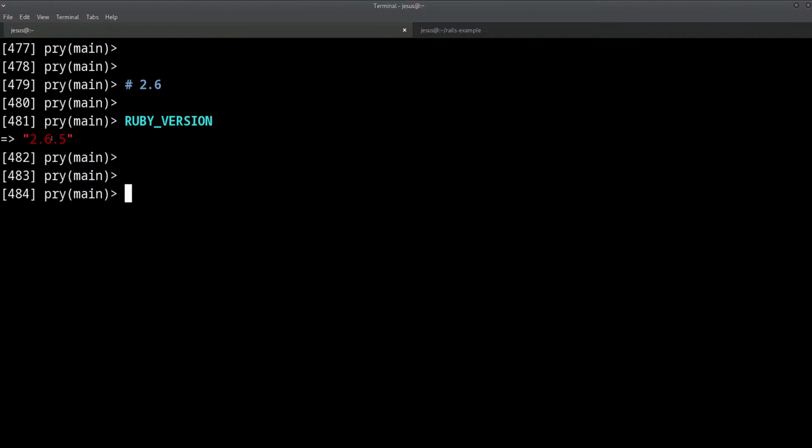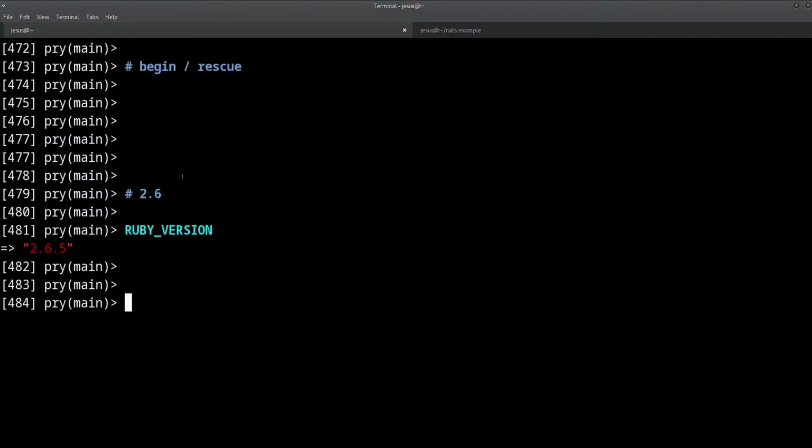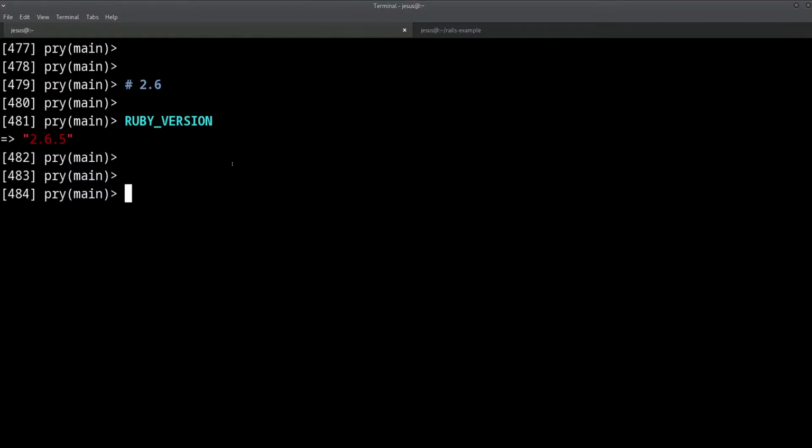And if your Ruby version is greater than or equal to 2.6, then you have a new option, because you see, Ruby is evolving, Ruby is improving all the time, right? So I recommend that you learn Ruby.